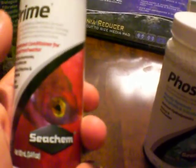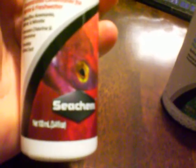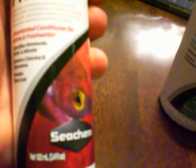My nitrite levels were up, my ammonia was up — the tank was completely toxic. I added a full 5 mL dose of Prime for 50 gallons, and I would say this saved the fish because it's supposed to detoxify the ammonia. I did the 40% water change, filled it back up, matched salinity and temperature, then added the Prime. I waited at least 30 minutes to an hour before adding any bacteria, since the dechlorinator can kill bacteria.